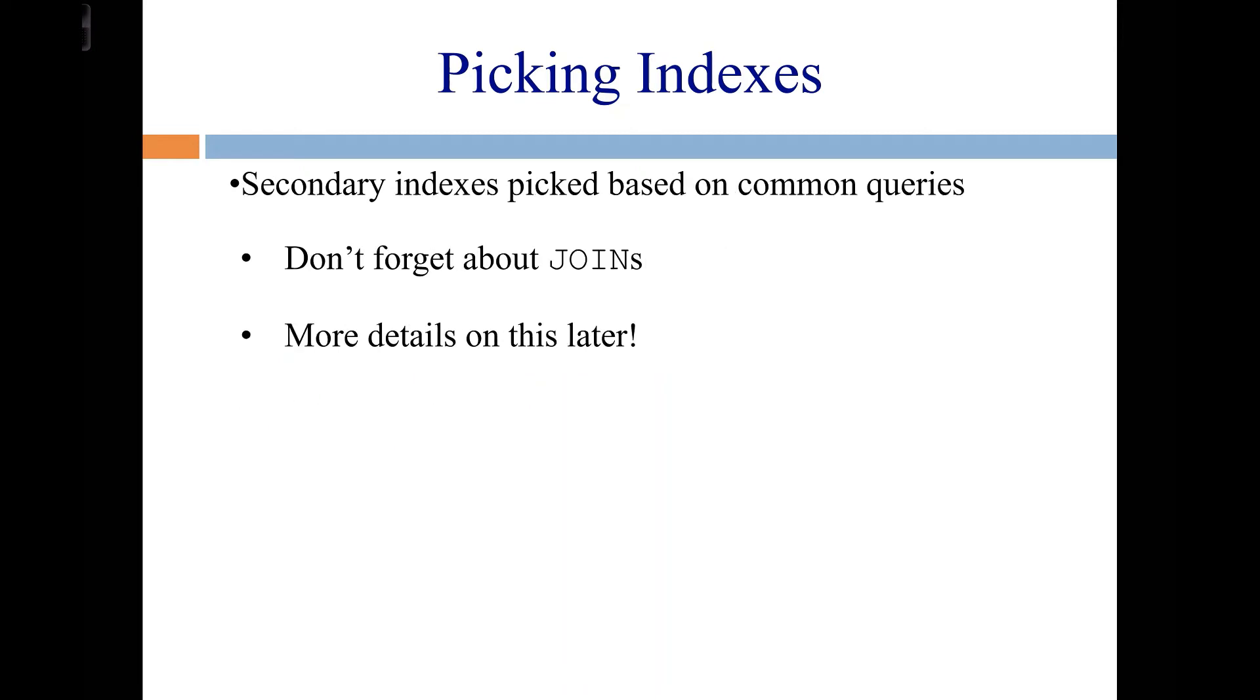So now how about picking secondary indexes? Well, we already talked a little bit about this last lecture. Basically, you need to think about the common queries that you're going to do on the tables. So do you need to filter by certain rows? And you have to remember that a join is probably going to be an implied filter, especially like a natural join or any join with a condition. That's a filter that's going to benefit potentially from an index on certain columns. And we'll get much more into how the database engine processes queries and how we can pick the right secondary indexes in a future lecture.